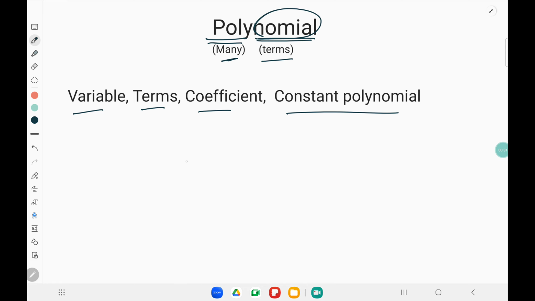So first let's write one expression: 2x square plus x minus 5. Okay. So what is the meaning of the variable? Variable means the letters we use in a polynomial. Variable means which has not a particular value. The value varies in different questions. So in this question maybe x value is something, in another question x will take another value. Okay, that is the variable.